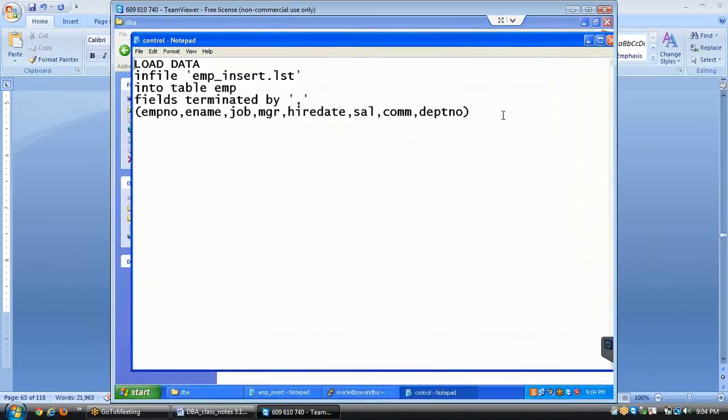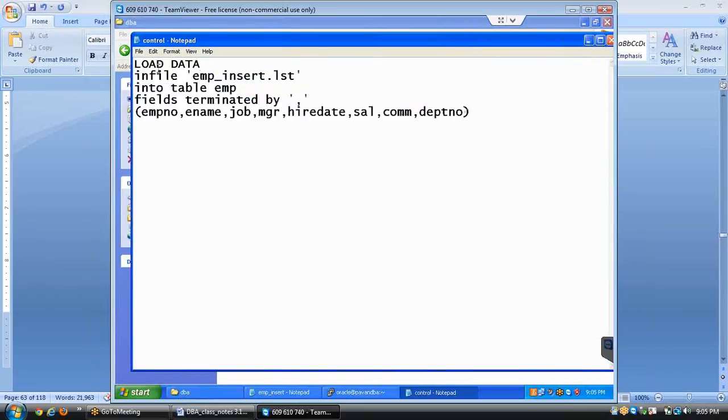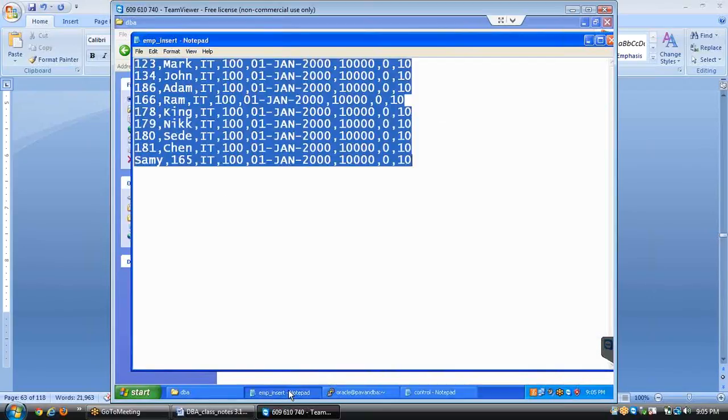The control file script looks like this. The first line says load the data, the second line specifies where the in file is, meaning the name of the in file, the third line specifies into which table you want to insert the data, and the fourth line specifies how the values are separated between columns.